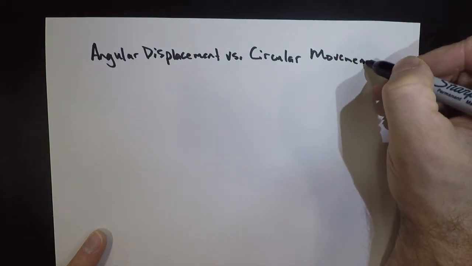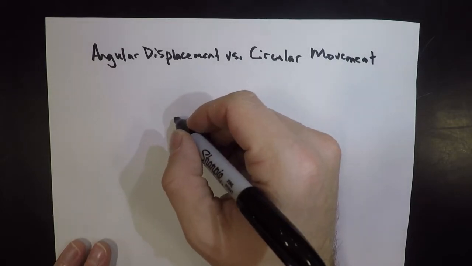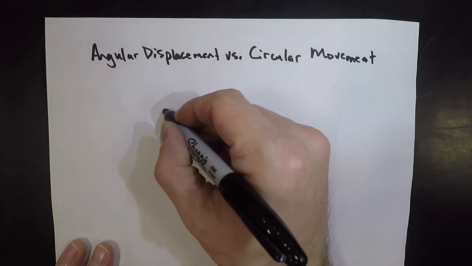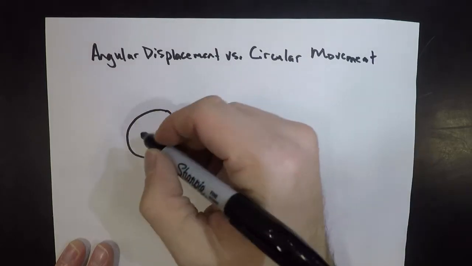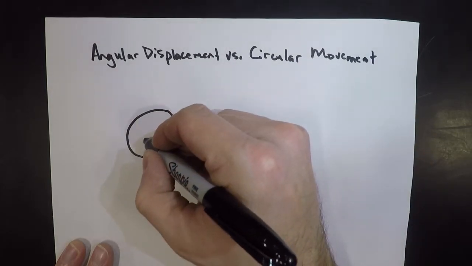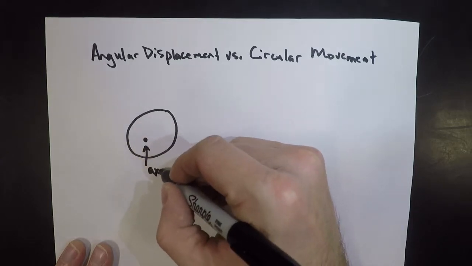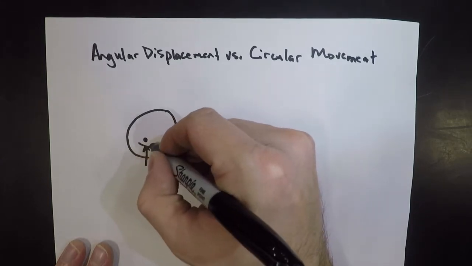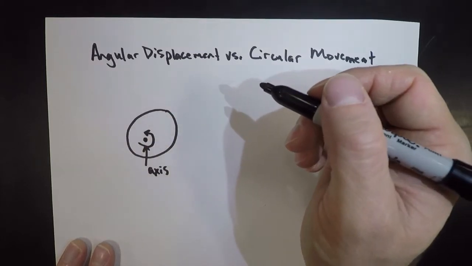Because we've already done an entire unit on circular motion, such as uniform circular motion, and we've got vocabulary to talk about those things, that isn't necessarily the same as what an angular motion would describe. So suppose we have a rigid rotating body, and again I'll draw this in 2 dimensions, and that this dot right here represents the axis of rotation. So this whole object is going to rotate about this point, say in the counterclockwise direction.